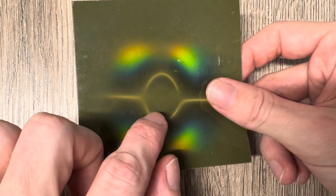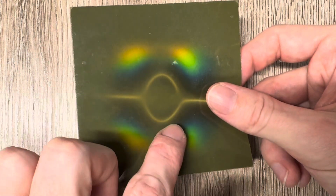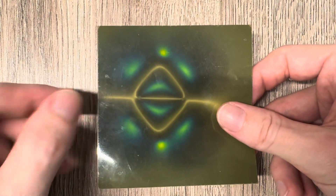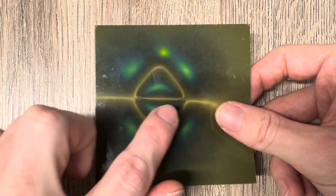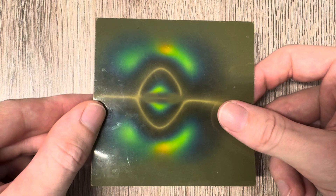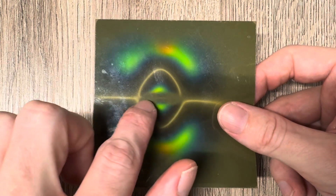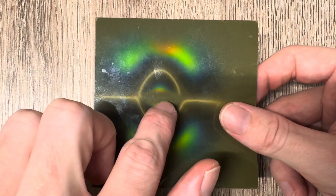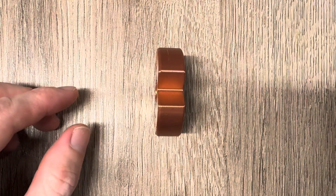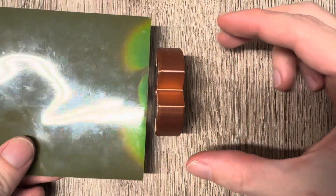As you can see here in the center there is no color — it's the same color as the outside, just the color of the viewing film itself. If I go closer to it, you can see it starts out with these two points here. If I go a bit further away, you can see these points grow, and then in the center here we have this area where we have no measurable magnetic flux.